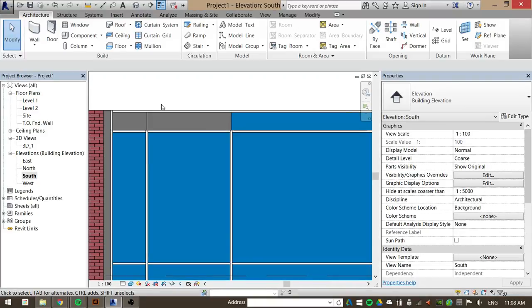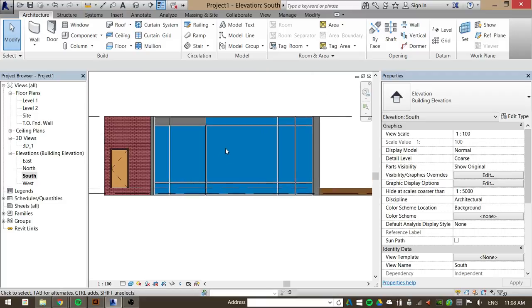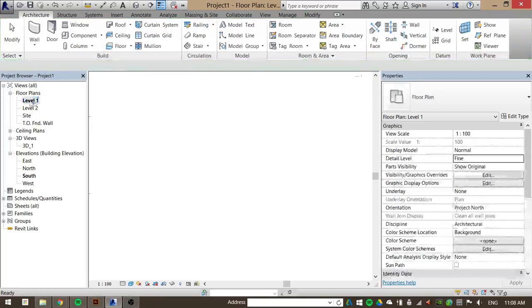I don't recommend this. I would go with an actual wall and real windows, but the tricky part with curtain walls is if you want to have a door in them, kind of like before, you'd think you could just go up to door and choose a door to go on that wall, but it just doesn't work like that.